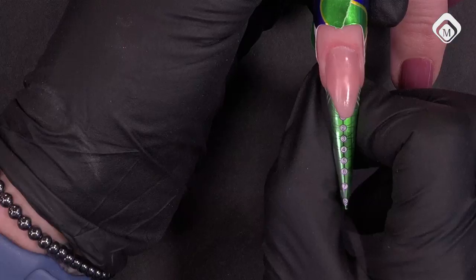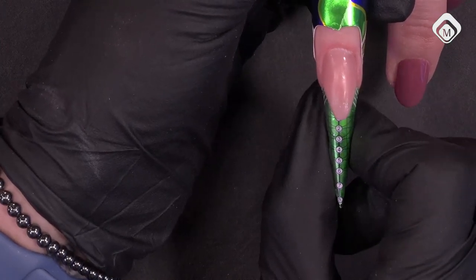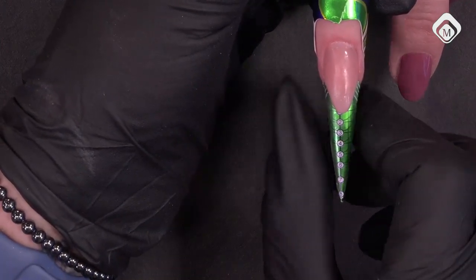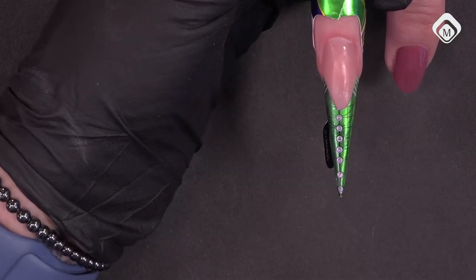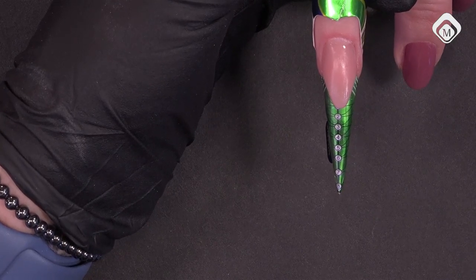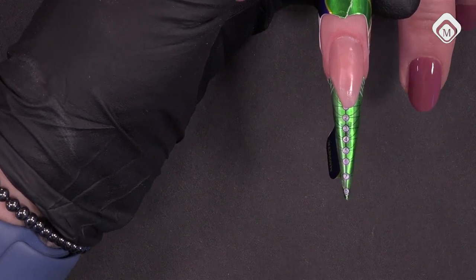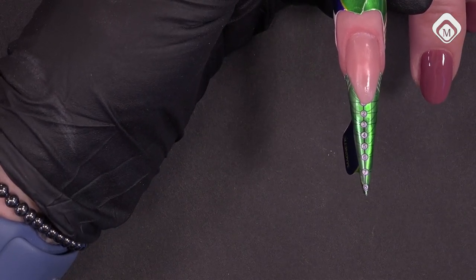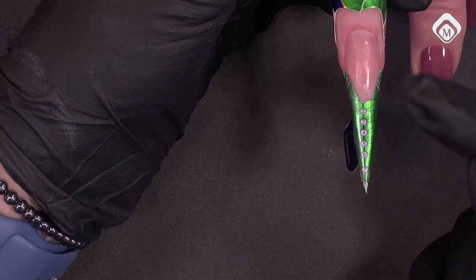What are you doing? Just again checking my form if it still is in the right position. And it was a little bit open, so I just placed it a little bit back. And now I'm going to remove the sticky layer. But the nail is, of course, already completely cured now. So pushing back the form, tightening the form, has an effect on the free edge still? Yeah, because it's so thin.